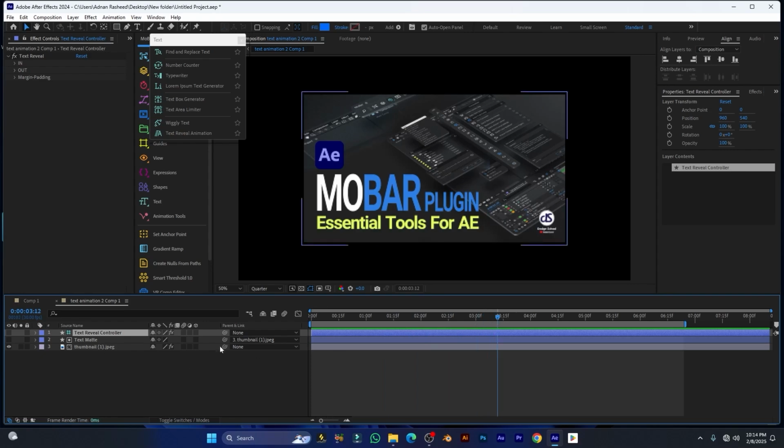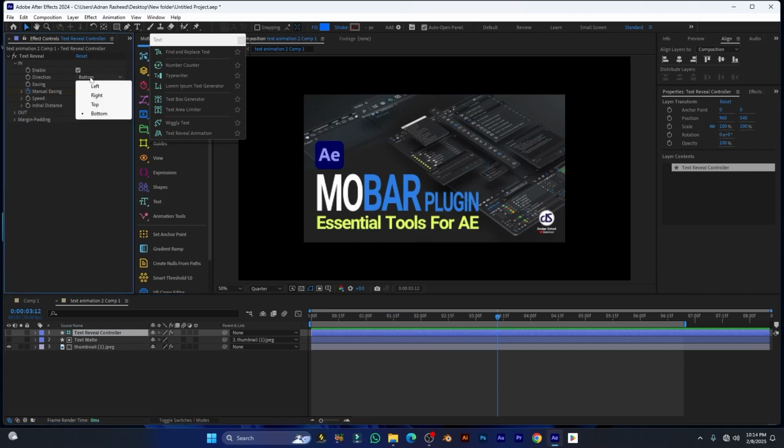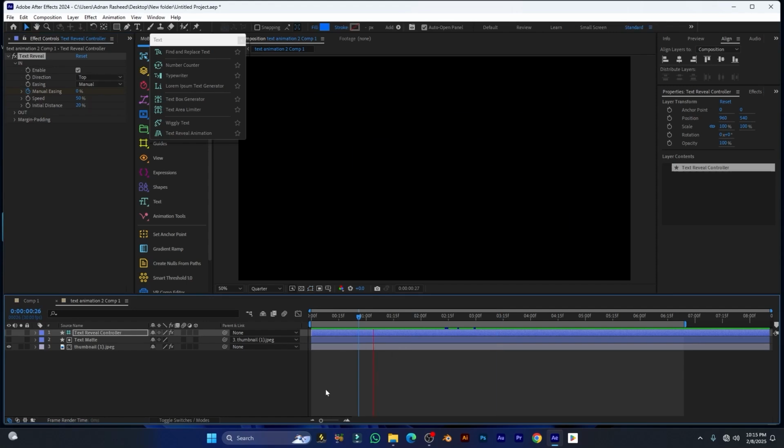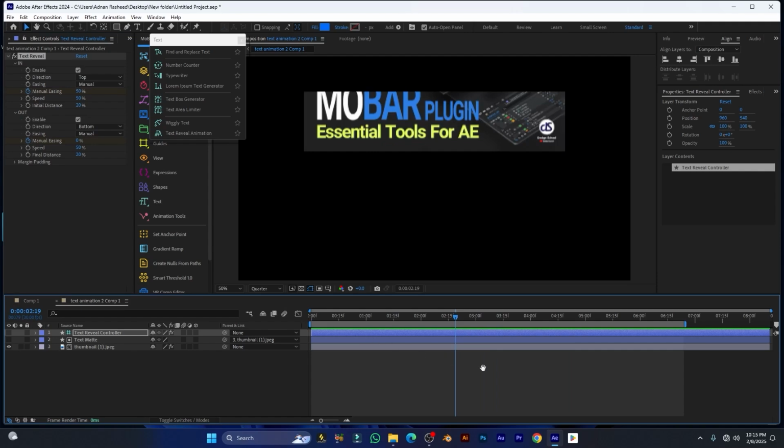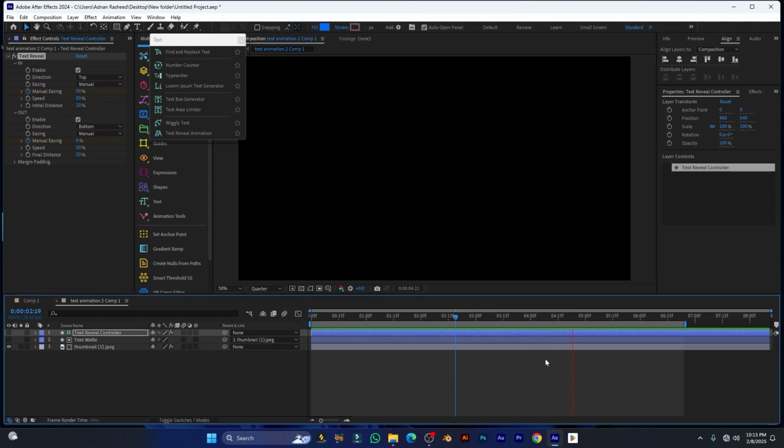You can also customize this animation. For example, let's select this controller, go to in option. This is coming from the bottom, I will set it from the top. Okay, it will come from the top. Let's play. It is coming from the top. Okay, and going back to the top, because if I go to outgoing animation, and here you can see I have set the direction top and I will set it bottom, then it will go to bottom, right? Let's play. It's going to bottom.